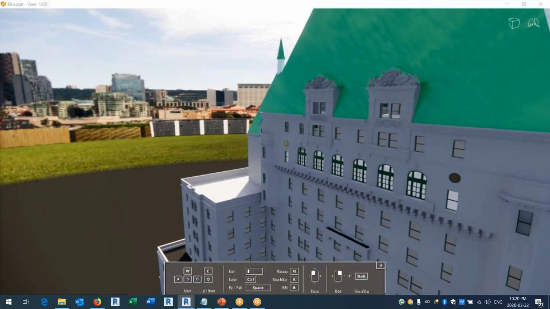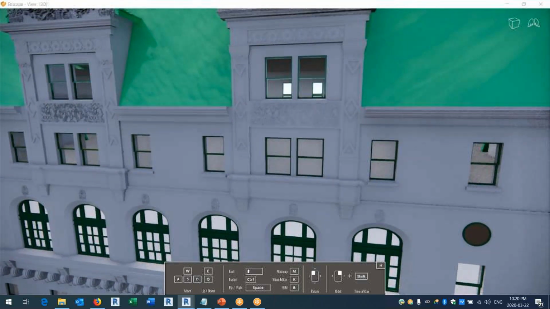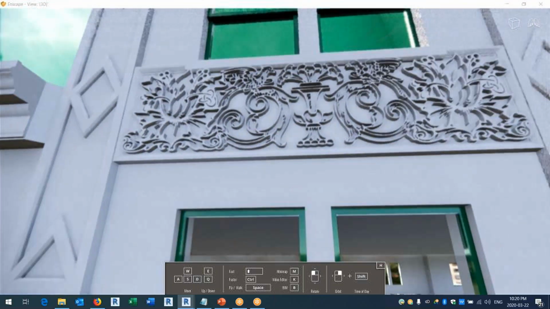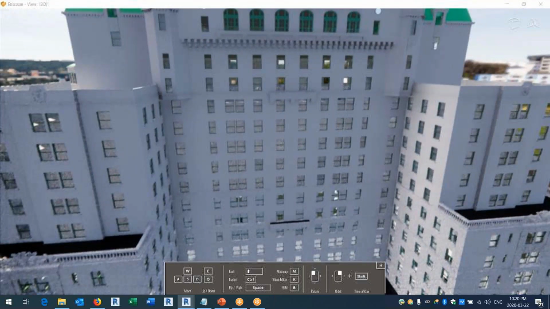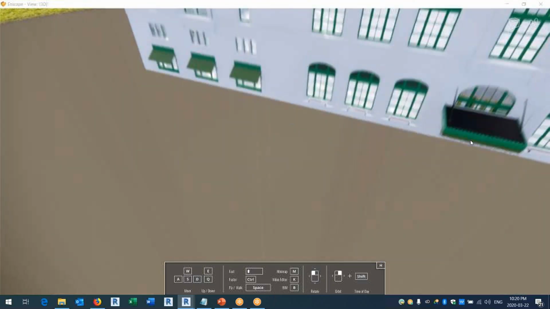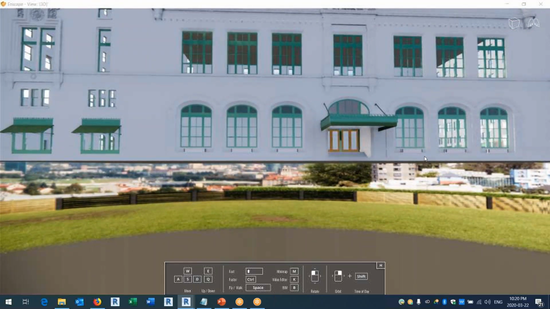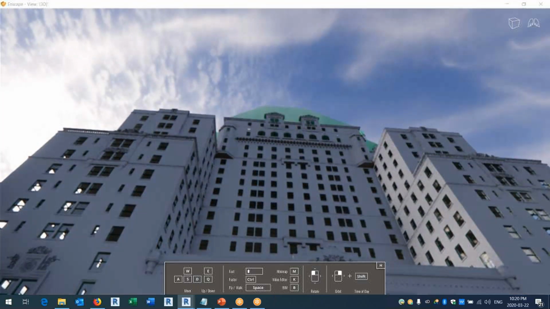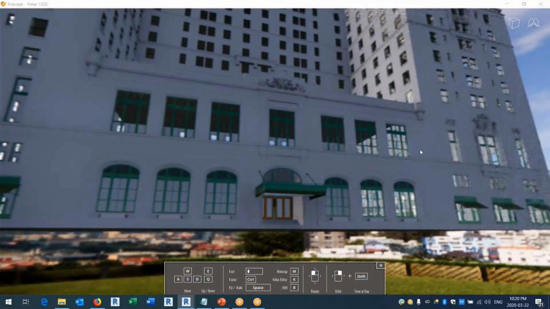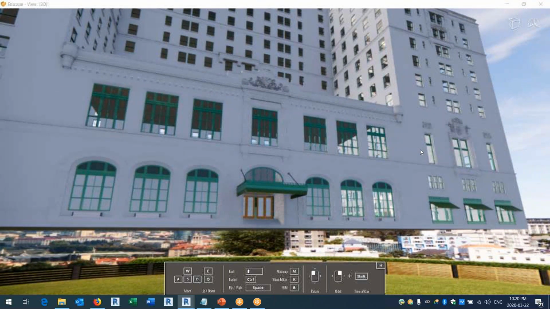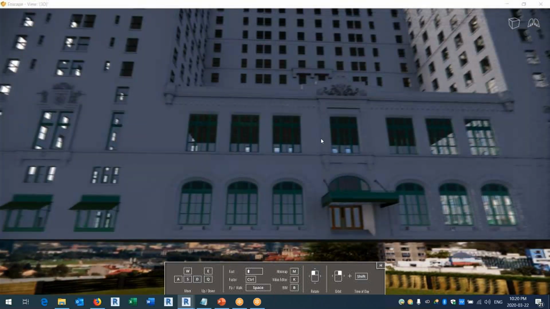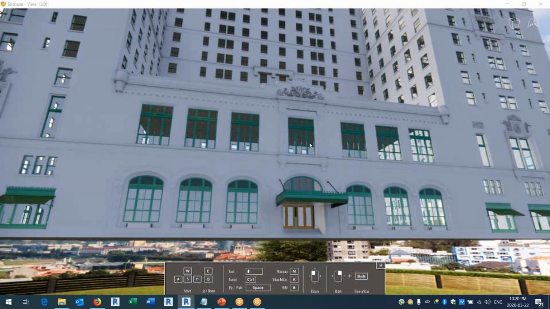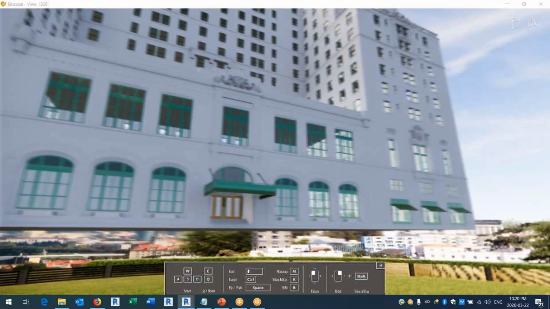So the majority of the time, you don't need to think about what to put in there when you have model text. You can just do it as well. Hopefully that will inspire you to build pretty much anything inside Revit. This particular building is called Hotel Vancouver. It's built in, I think, the 20s. It has a lot of this decorative stuff. Like 90% of the time, it works well. I would just say, please use it. Use that as your resource.